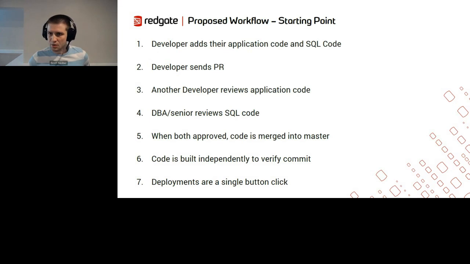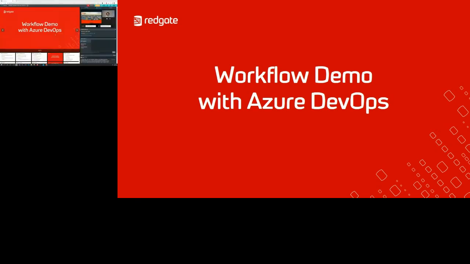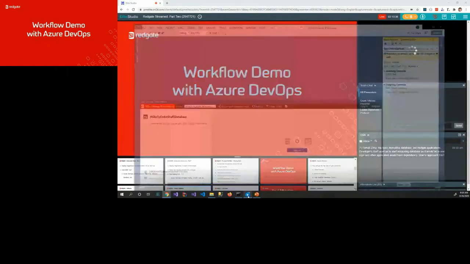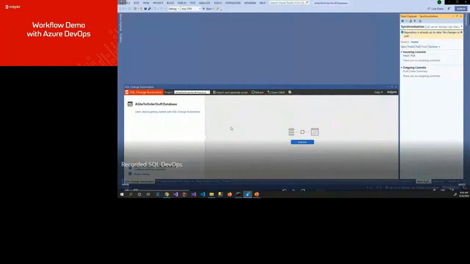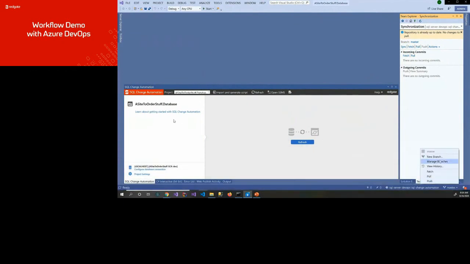So we are going to do a demo of doing this with Azure DevOps. In the interest of time, I think I'm just going to voice over a recording because I'm running a bit short on time. We're going to do an end-to-end, making the change locally, and then getting that pushed up to Azure DevOps, having it build, having it deploy, and all that kind of thing. So here's my recording. I'm going to go ahead.